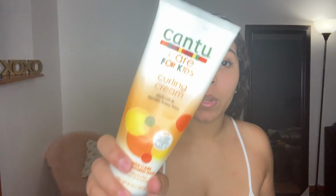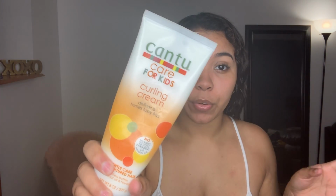Okay, so the next product I'm gonna use is going to be something to hold my curls together, and I'm gonna go in with my Cantu Care for Kids curling cream. This defines and tames fussy frizz, so this is gonna be perfect to eliminate the frizz that we do not want and hold the curl. So I'm just gonna take about that much and just apply it.